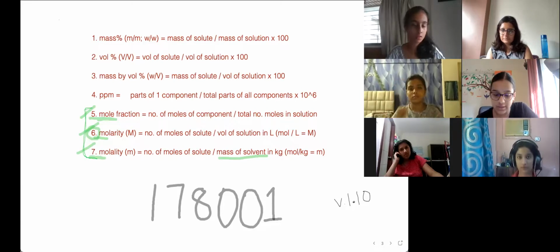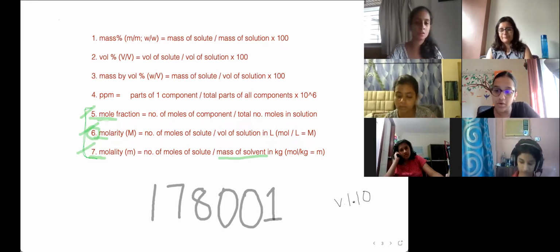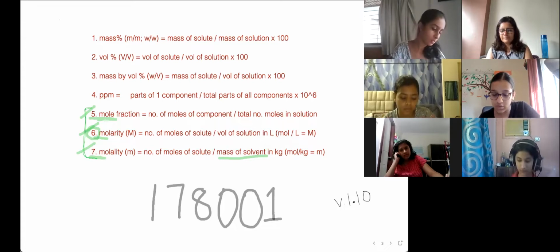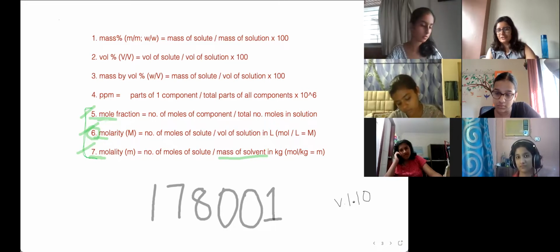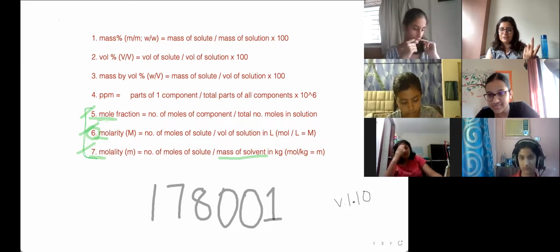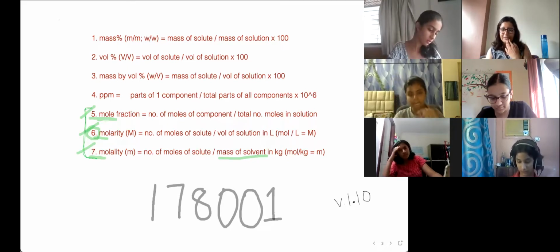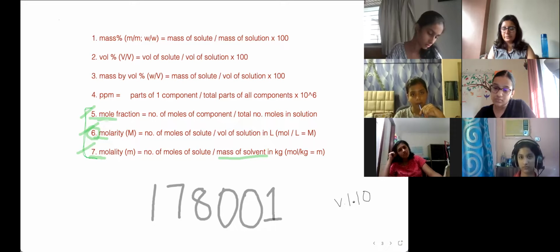So that we get 0.08. That is the number of moles of NaCl. And then number of moles of water we can find out using given mass by molar mass. You don't need number of moles of water. Why? You need molarity of the resultant solution. So you have volume of the solution and you found the number of moles of NaCl. Both are done, right? Did all of you do it in this method, or did anyone else use any other method?